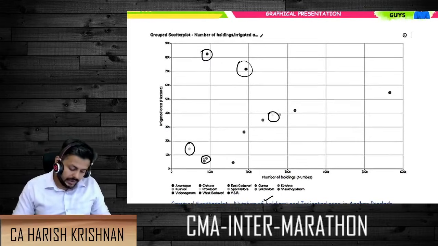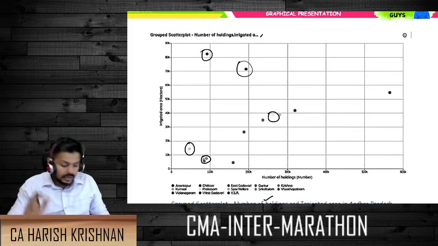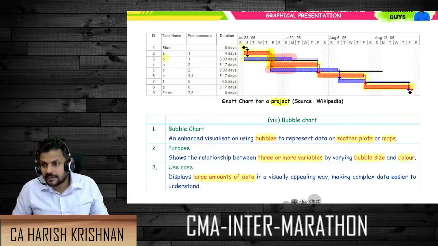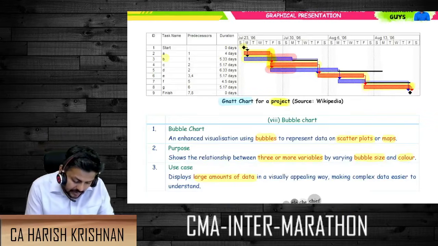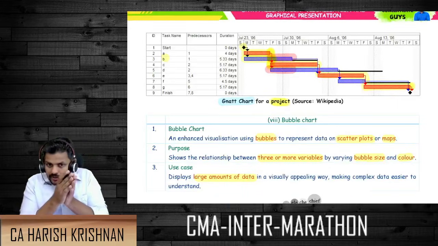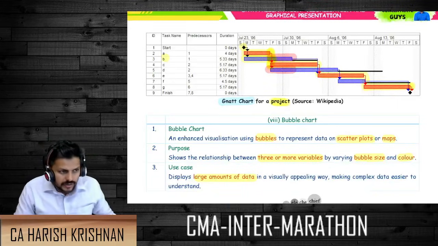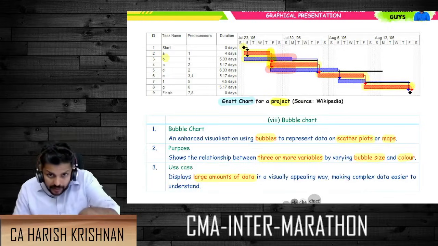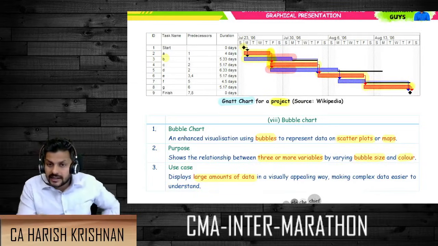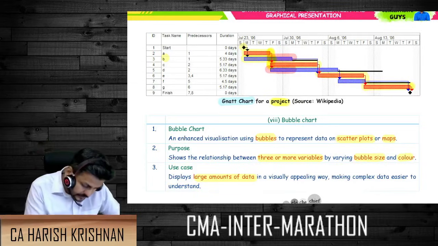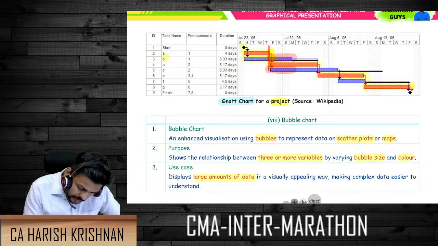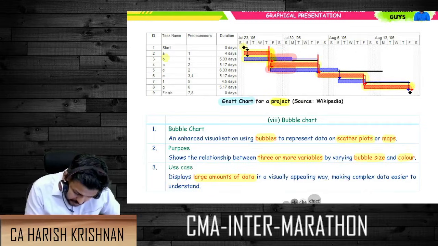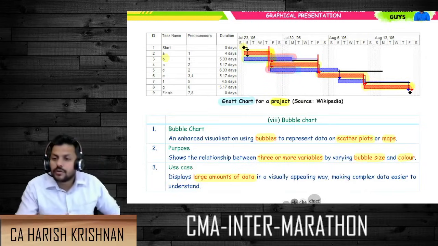The next one is for project-based structures. Here also I showed you. Now since I'm on that page, let me show you the Gantt chart. A Gantt chart is generally used for projects, to see which project is completed and after that which project is started. You can see it very visibly and clearly, and where overlapping projects are there, you can see that clearly too. See the red lines. Once a red line is over, then the next project is starting, then here also. So neatly it is going like that. But if you see the blue lines there, here also it started, which means it is overlapping.